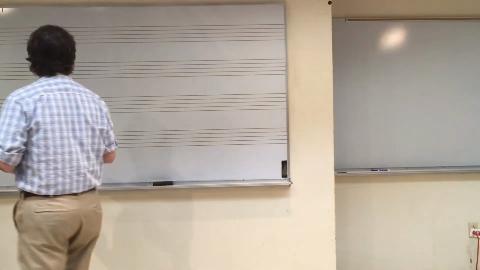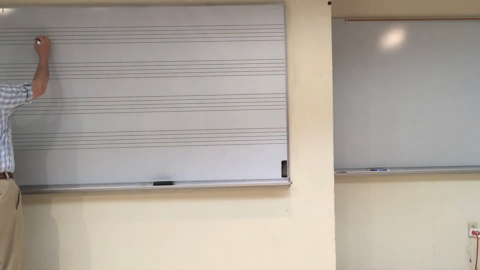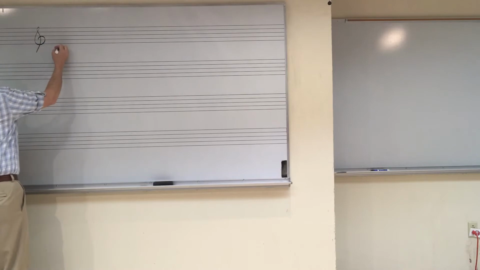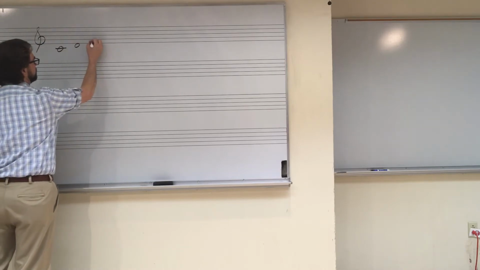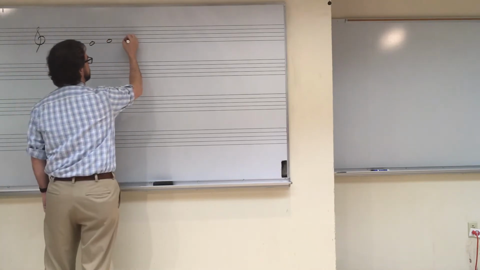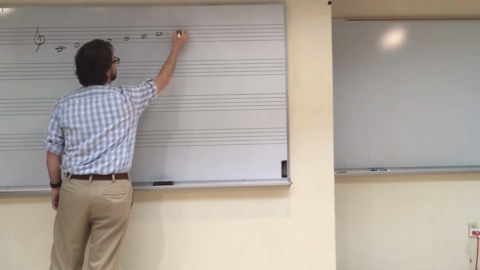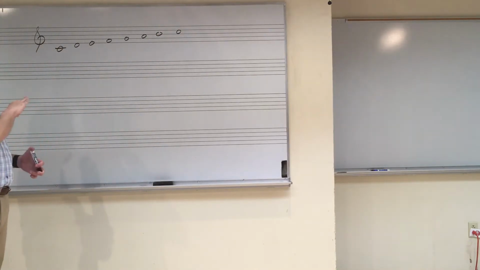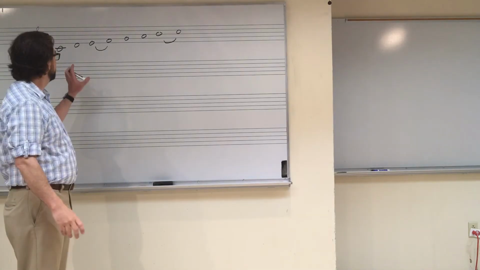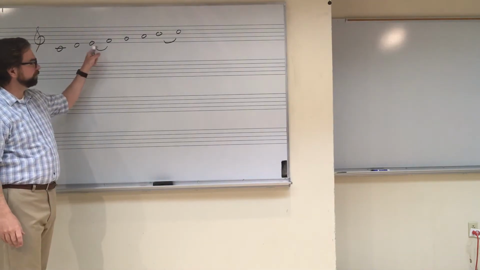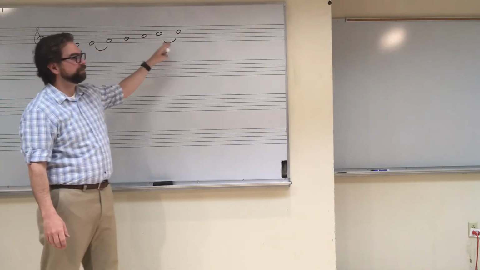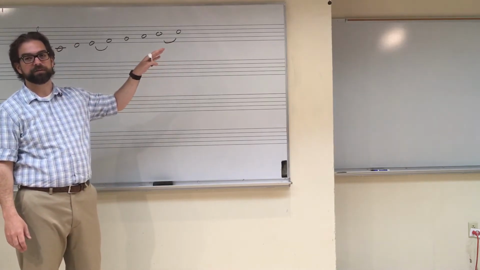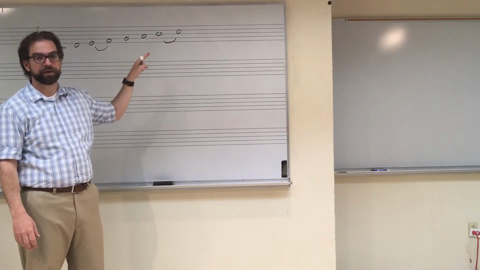There's another way to figure out your major scales. Just going to use C as an example. Write all the notes out. So with a major scale, it consists entirely of whole steps, as long as there is a half step between the third and fourth scale degree and the seventh and eighth. If everything else is a whole step, it's a major scale.